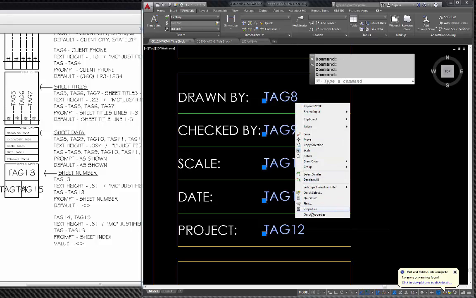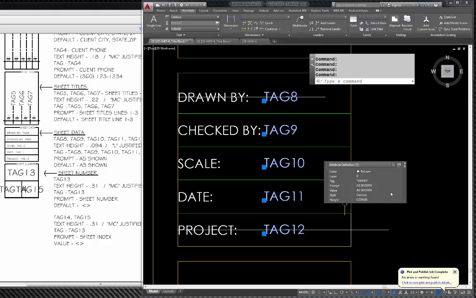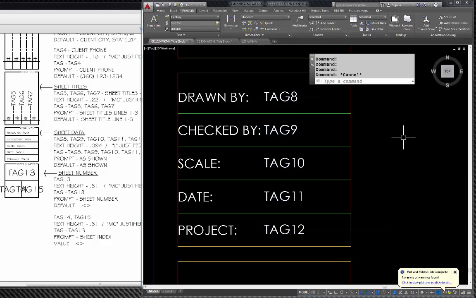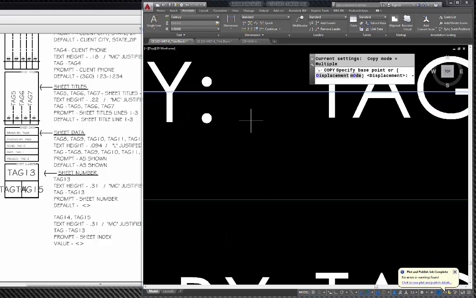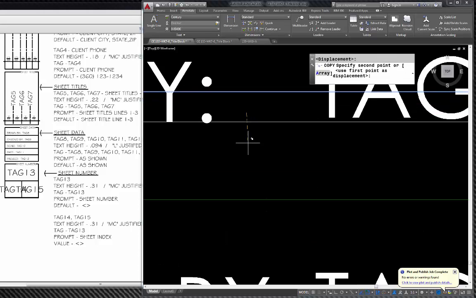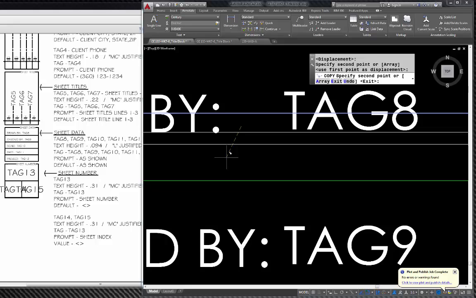Right click, quick properties, and you'll notice that I can't change where the justification is on these. And that's one of the issues about attributes. You cannot do that. So if we take this, scroll in here, copy this, come down here and put it right on the bottom of the Y. There we go.